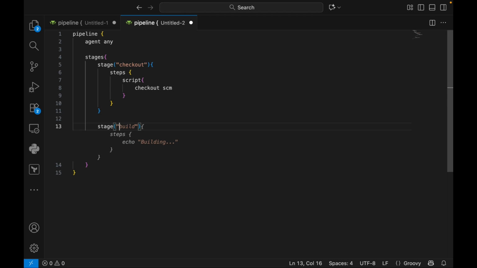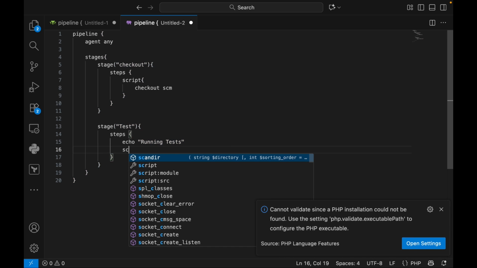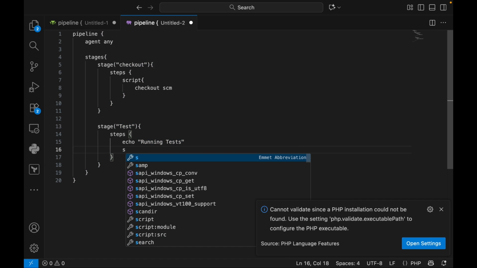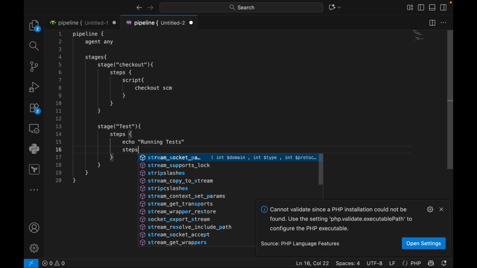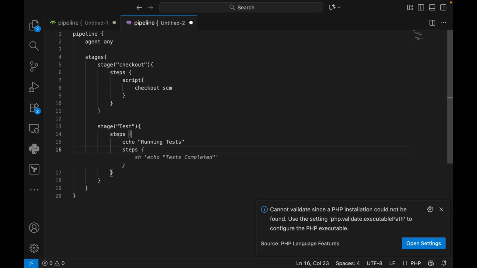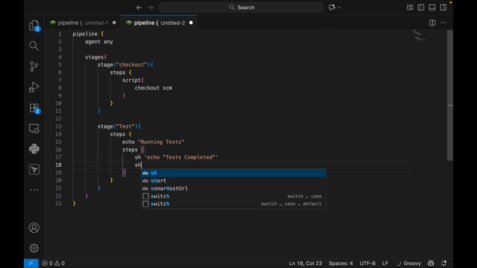You can also implement your own steps, like running tests. You can test. You can also add a script. You can also add different steps. See, it is also suggesting another step where you can also add npm.